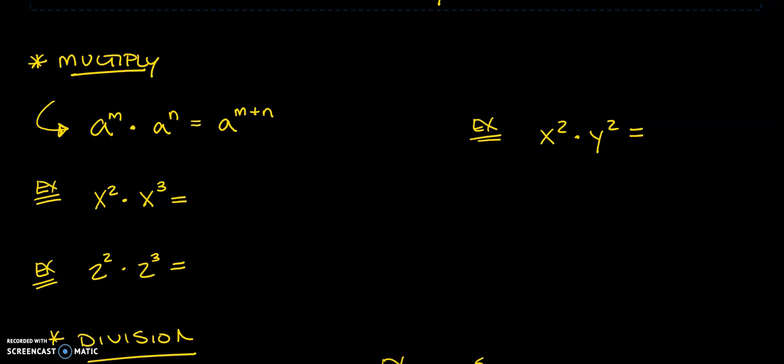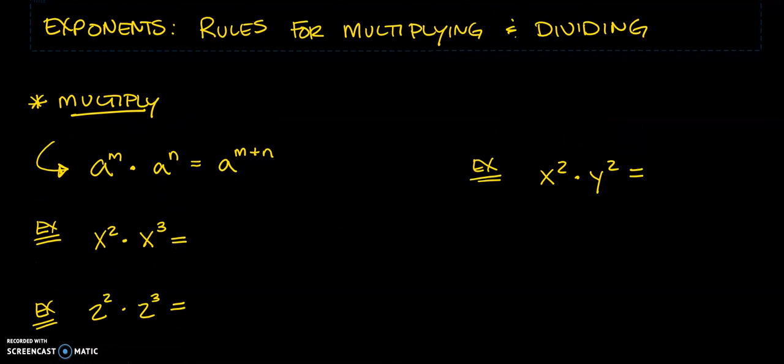All right, class, for our first video, we're going to be working through the rules for multiplying and dividing exponents. We want to start off with multiplication, and I want you to pay very close attention to the two A's. These are what we call common bases. This rule applies when we are multiplying common bases. I'll illustrate the opposite of this in just a moment, but we want to see that both of these are the letter A. In the examples that follow, you'll see an X and an X, a 2 and a 2.